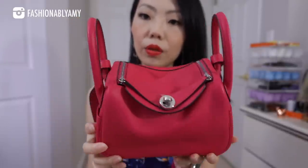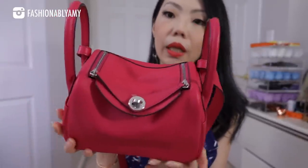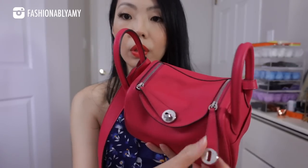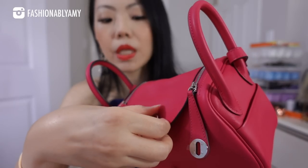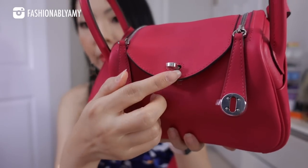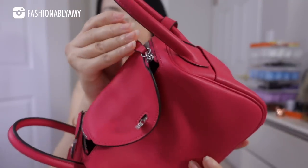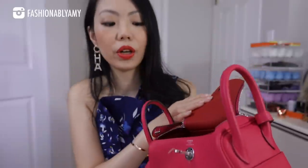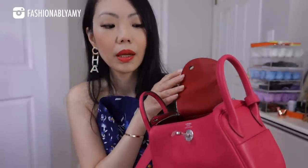With the mini Lindy, the closure — if you want to really close it all up — you orient the turn lock to one of the zipper pulls to take out the zipper pull, then orient it again to this side of the zip pull and turn, take it out like that, then straighten it up to do the flap as well. But of course you also have to unzip it on both sides. It's got a little H there — really cute. So it's quite a few steps to open this bag if you close it all up all the time. Let me know how you guys typically use your bag — do you just do the zipper pulls? I would assume that's what most people do, because putting it through the full closure is just too many steps. I would totally assume most people just do the zipper pulls if they want to make it secure.